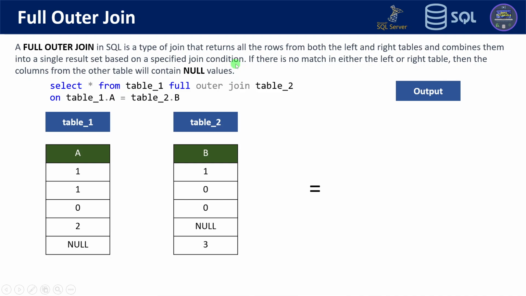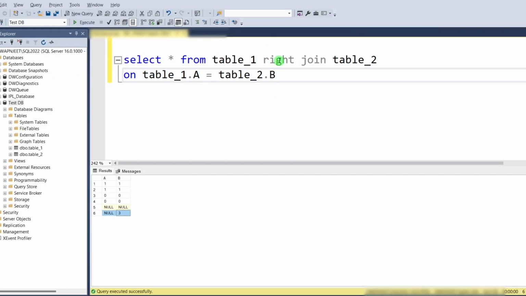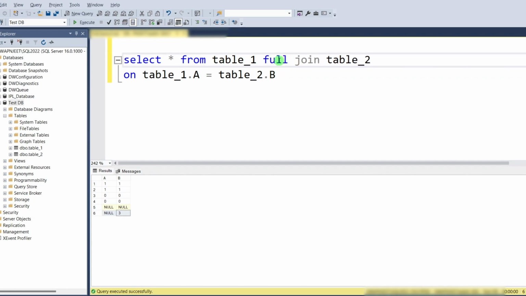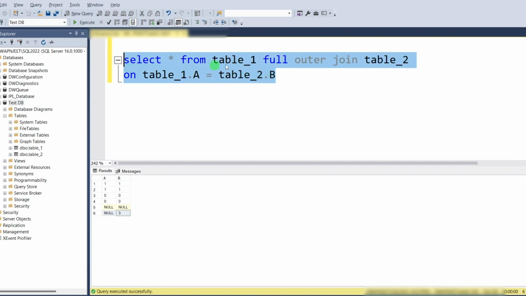What is important in this last statement is that if there is no match in either the left or right table, if there is no match between the right and left table, it will result in null values to join those particular rows. So we will go ahead and write this into our query. I will be using full outer join, and I will run this query. Same thing, we are only changing the joining condition and we will just run this query.